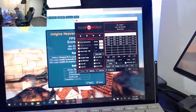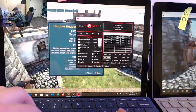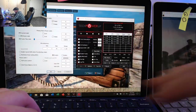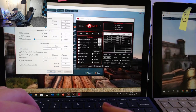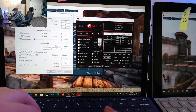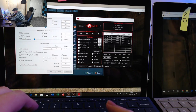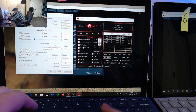But that, okay. So, all right, here's what we're going to try now. Let's try to tweak this thing. It's probably not going to work, but let's give it a shot. We're going to click the TPL button in Throttle Stop, and that's going to tell us how it's tuned. And it actually has a short boost of 8 and a long boost of 18, but we already know it's throttling way past 8, so I don't think this is going to do anything. But let's try to push 12 and 20 on this thing. Apply. Still stuck at 4.3.